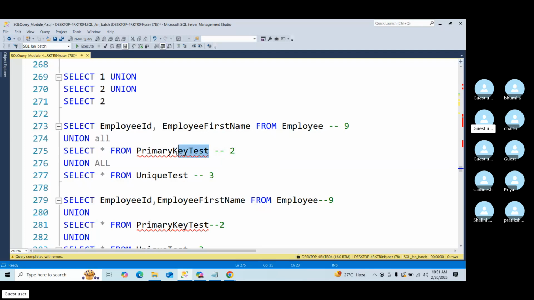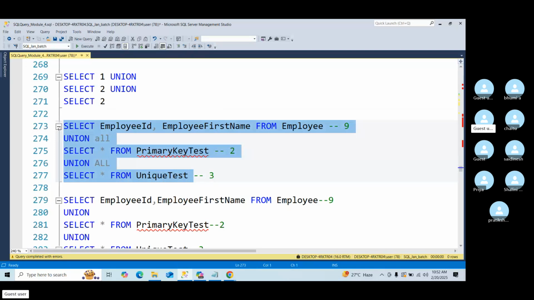So if you view the tables primary key test and unique test, if I am joining those tables by using union all, then it will take the duplicated values. If we are using only union, then it will take the unique values. Got it? So try to execute it. This table should be present in your database. Try to write and understand the difference between union and union all.